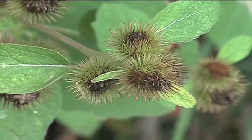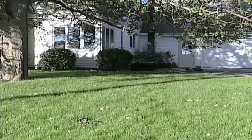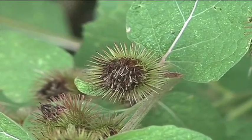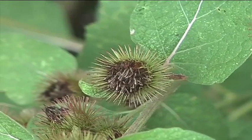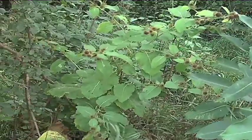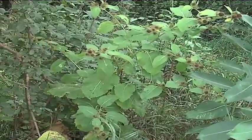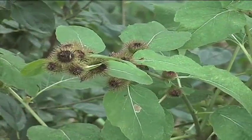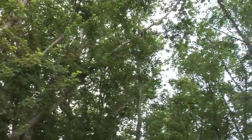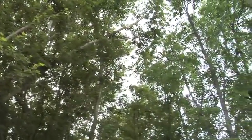They'd get all tangled up in her fur, and of course, we'd run back to the house and have a snack or something and leave mom or dad up to dealing with the dog with all these burrs in her fur. And it's really not a good thing to have. When you're out in your tree groves, for example, this is where we see common burdock the most. It's important to get these weeds under control because you want to enjoy the nice shady places that you've got. And really, it's nice to have an acreage with a good tree belt that is clean and free of weeds so you can utilize your whole acreage.